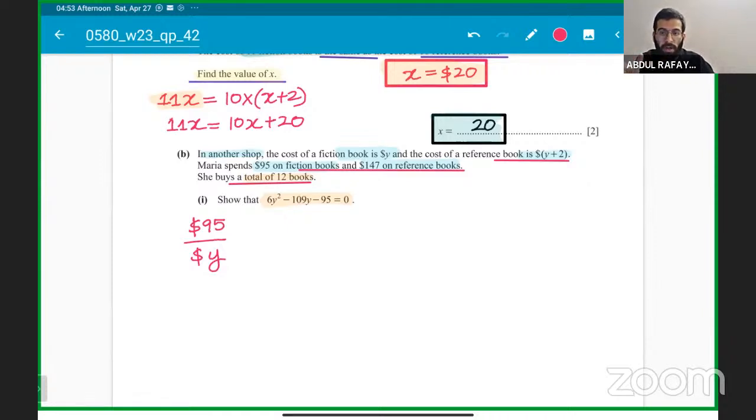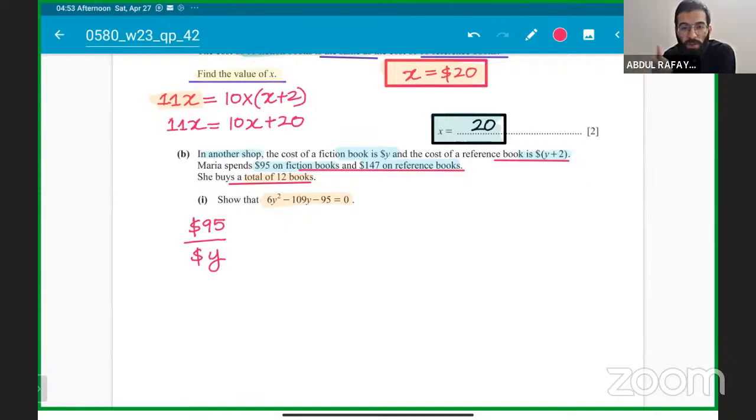तो वही हमने opposite way में करना है. We know you go to a shop, a supermarket, and you have spent $95 on the books, and one book is costing Y dollars. So how many books can you purchase? How can you calculate? आपके पास $95 ही है. Let's say your parents have given you $95. बुक्स तो कोई लेता नहीं आजकल, लेकिन चलो मान लेते हैं कि बुक्स ले लिया आपने. तो $95 की आपने बुक्स ले ली हैं, ठीक है.